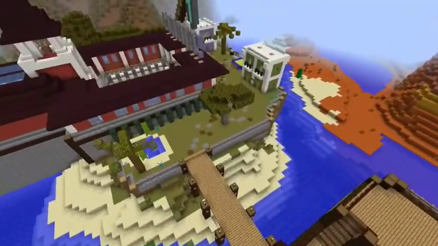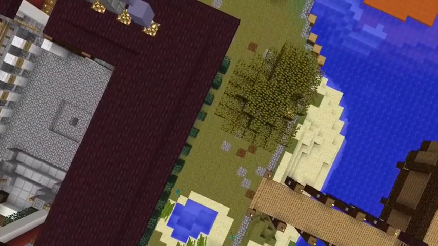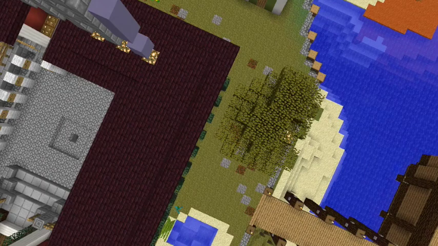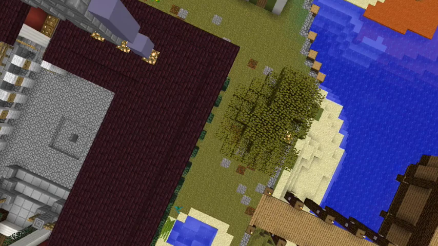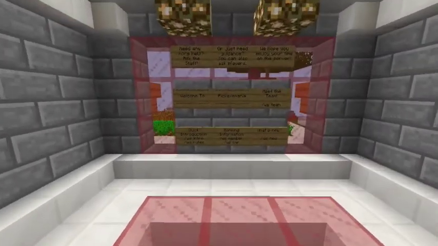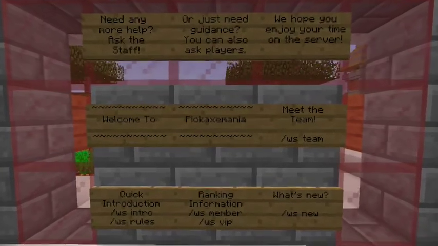So, all right, let's go ahead and take a look at the next one, which is going to be... I need to ask how to pronounce that name. Sorry. All right, so let's see here. Zoom over there. And we'll give it a second here to let the chunks load. So we spawn here. We come up with the signs, just kind of like it is right now.